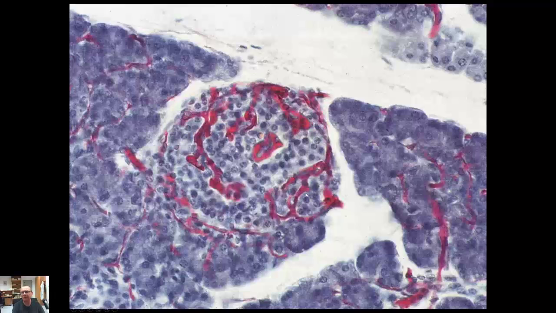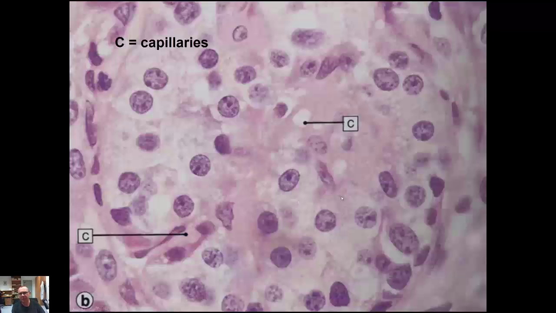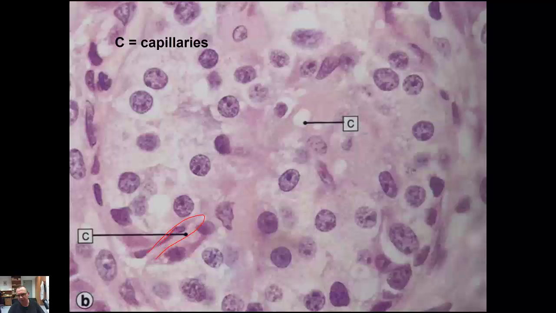This picture is special histological technique showing vessels, so you can see a rich capillary network in the pancreatic stroma, or Langerhans islet stroma in this picture. Here is a high magnification of hematoxylin and eosin staining where you can see directly capillaries. Here is a cross section, here is a longitudinal section of a capillary. You can see endothelial cell. Of course, it isn't possible to recognize whether this capillary is fenestrated. You need electron microscopy to find this.